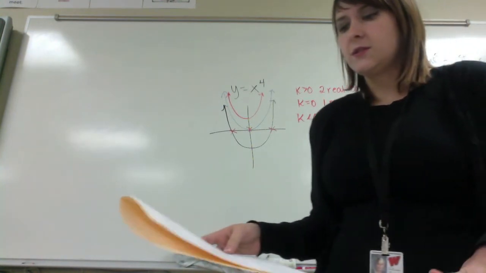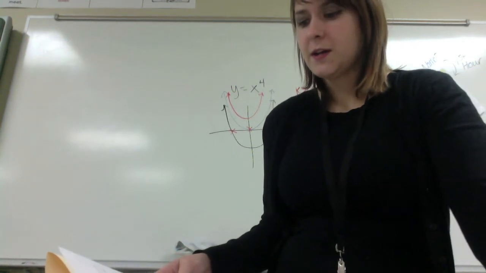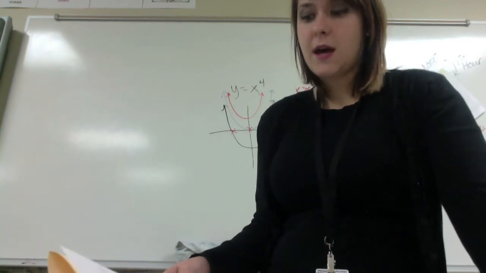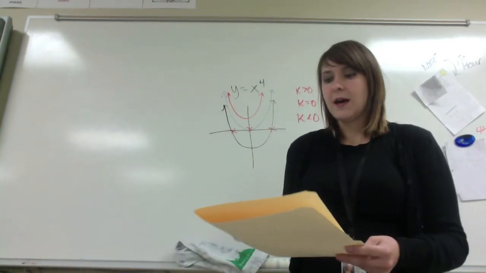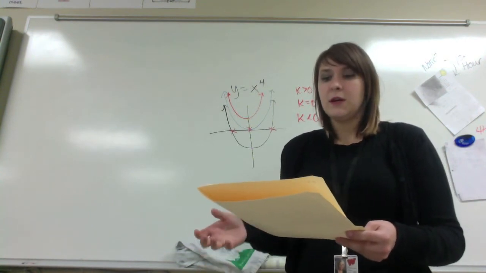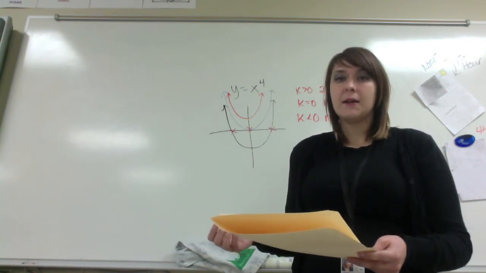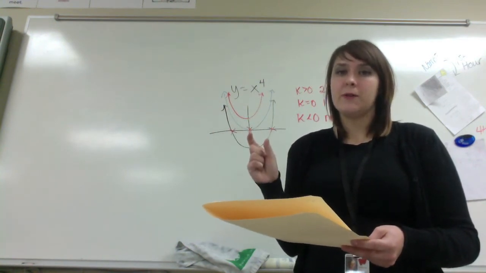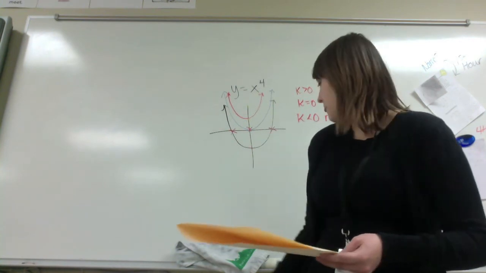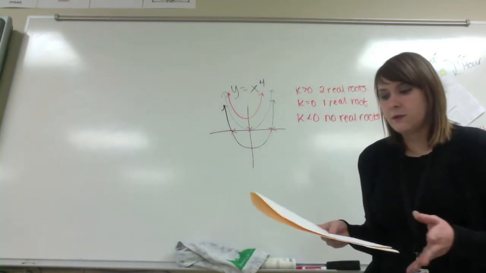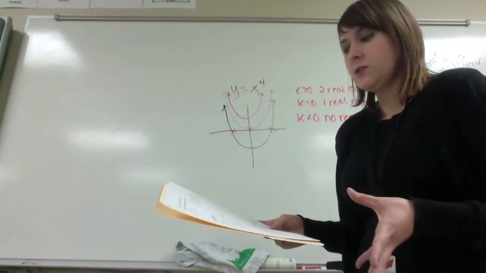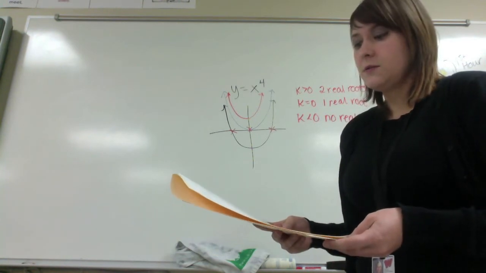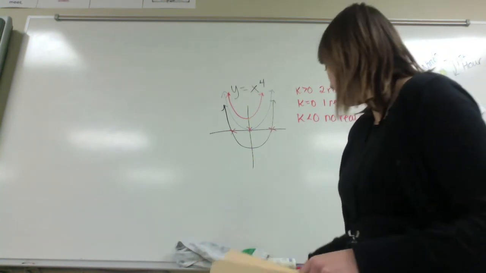So that leads us to our power of a power property, which says that for x greater than or equal to 0 and m not equal to 0 and n not equal to 0, we can say x to the m to the n is equal to x to the m times n. In other words, instead of taking that power to a power, we can multiply those 2 powers together to simplify. Now we've got our nth root functions. It says the functions with the equation of the form y equals x to the 1 over n, where n is greater than or equal to 2, is what we would call an nth root function.